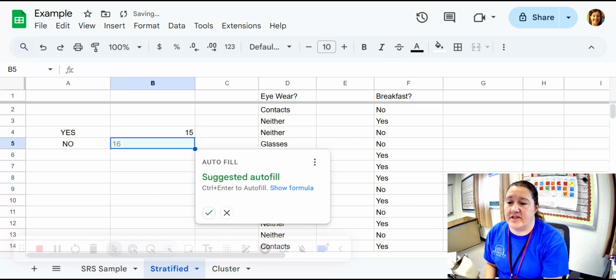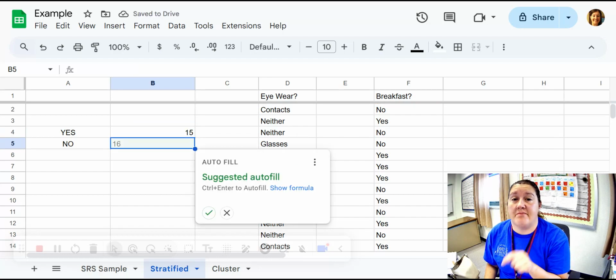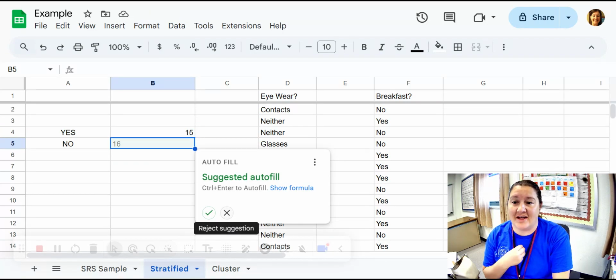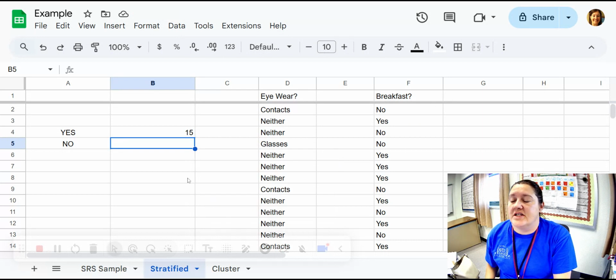And it counts. Again, realize my value will be different than your value because I'm assuming you've already done the stratified piece to this. So don't do the autofill.